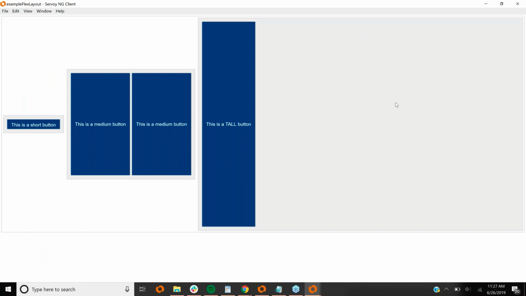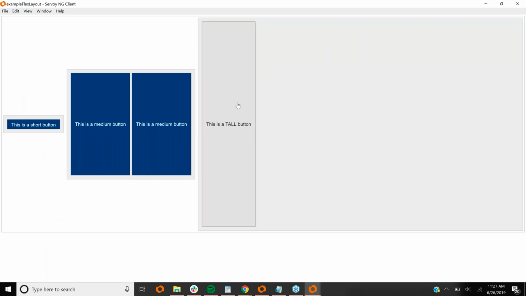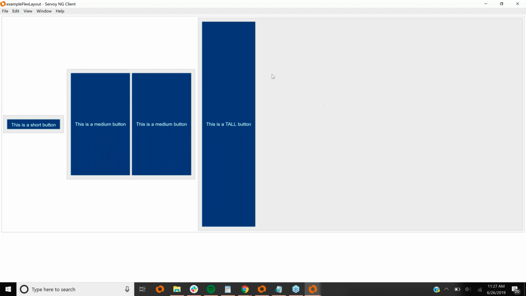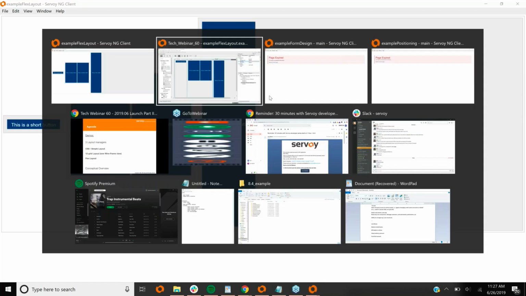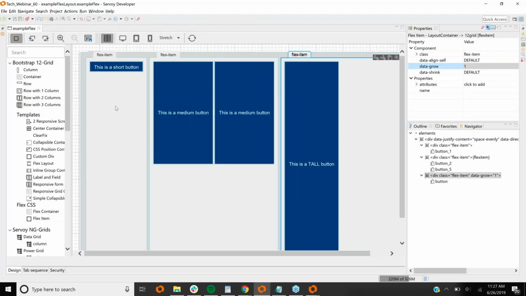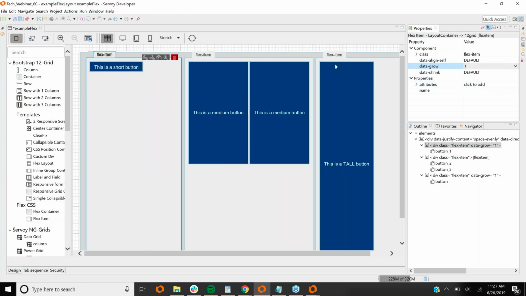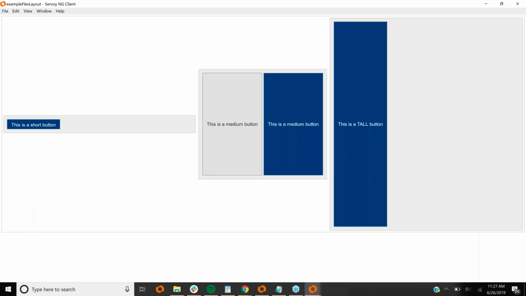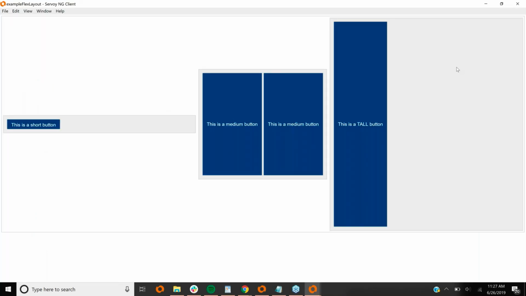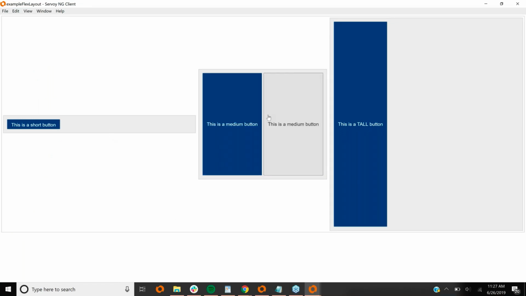And now you can see by looking at the gray area, this is how much space is really allocated to that container. The height is driven by the content, and the width is normally driven by the content, but now the width is driven by how much space is left over, and everything else gets squeezed. If I also set the first one to grow by a factor of 1, now you can see that these two are equally spaced to take over the leftover space, and this one only has enough space for its content.